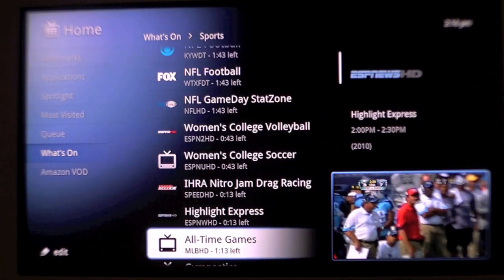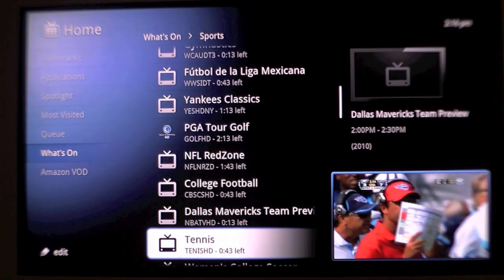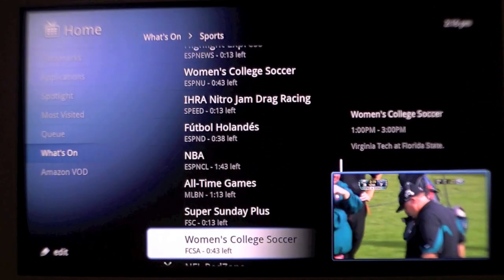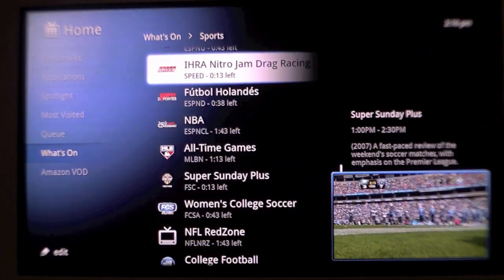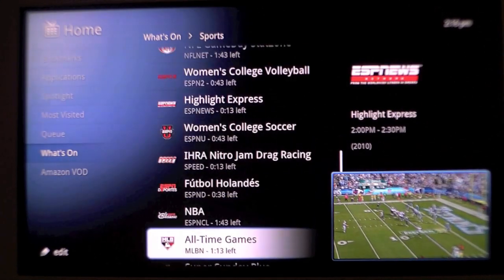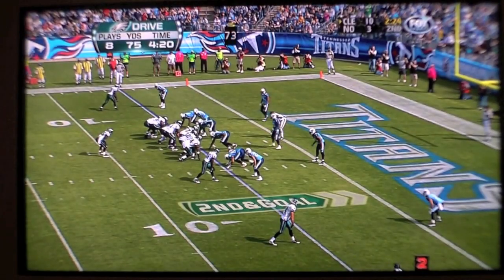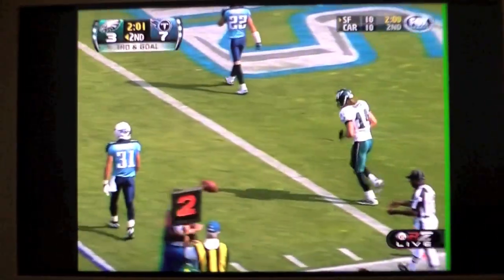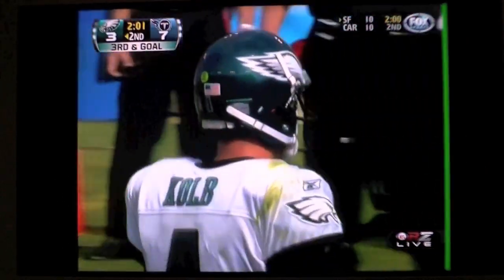So, let's say we were looking for football, right? Everything on here, wow, there's a lot of stuff on here. Of course, it is Sunday. There's a lot of sports going on. So, let's say we were looking for the NFL Red Zone to go through the scores and whatnot. There's an hour and 43 left of the Red Zone, which in this case will take us to that. Now, I can go to the HD version that Comcast throws me to if I want to. So this is actually Red Zone, which happens to be covering the Eagles game right now.